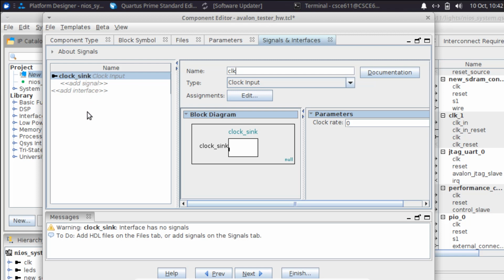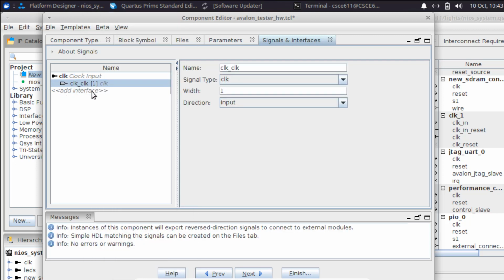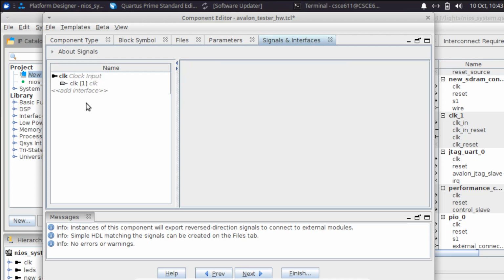And now this is the part that's confusing, because just because I added that clock didn't actually add the input port. It added a category of ports. If you want to add the physical port, then you have to add the signal under it. So you say add signal and say clock, right? So now I have clock here, and under there I have this clock underscore clock. I think I can change the name though, just make it clock. And it's a 1-bit signal, it's an input. I don't know why you have to do that. It seems redundant, but I don't know.